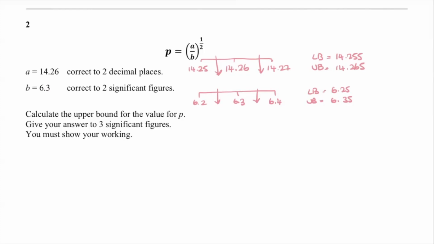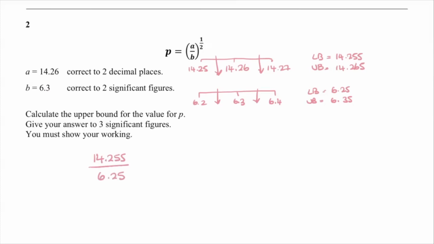Now, what we've got in our formula that we've been given is a division. They want us to find the upper bound. To get the upper bound with a division, you need to take the biggest possible value and divide that by the smallest possible, because you'll fit more of the smaller into the bigger. So what we're going to be taking is the largest for A and the smallest for B.